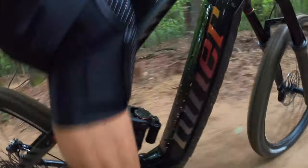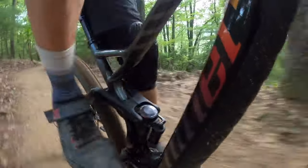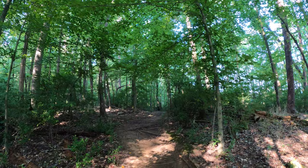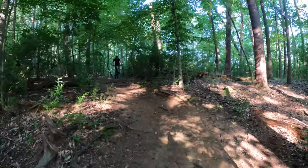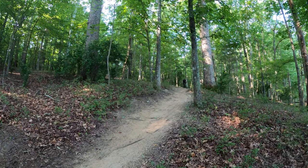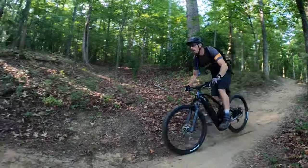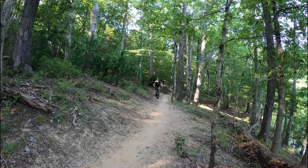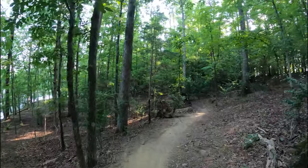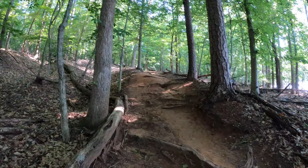It's worth noting a couple of things about my setup. First, the bike came with the shock in the high setting — after a couple of runs and thinking this bike was lacking that Niner magic, I switched it to low and it felt way, way better. Second, I replaced the stock Yari fork with the new RockShox Zeb, which has a slightly taller axle-to-crown measurement, likely slacking the head angle another quarter of a degree or so. One thing that surprised me for a bike this big is how stable the steering is at low speed — there's no wheel flop or fighting with the steering when terrain limits your speed. The Rip E9 has a good balance of high and low speed handling for both descending and climbing, and even with this much travel, it's still nimble and playful enough for less aggressive trails.